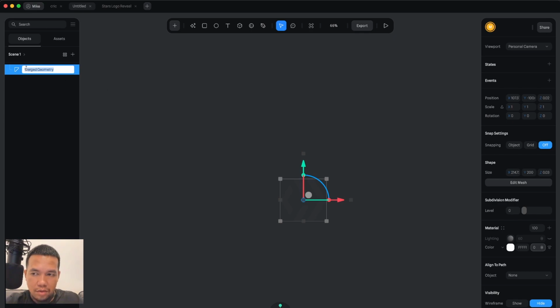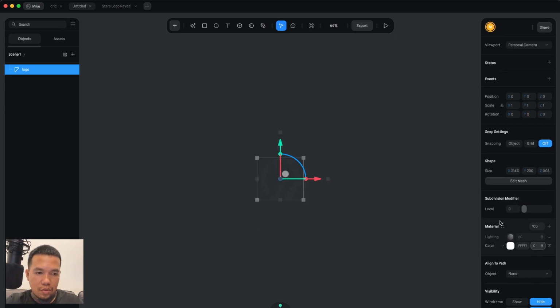I'm just going to name this logo, and I'm going to reset the positioning to be in the center of the canvas. So let me just check.